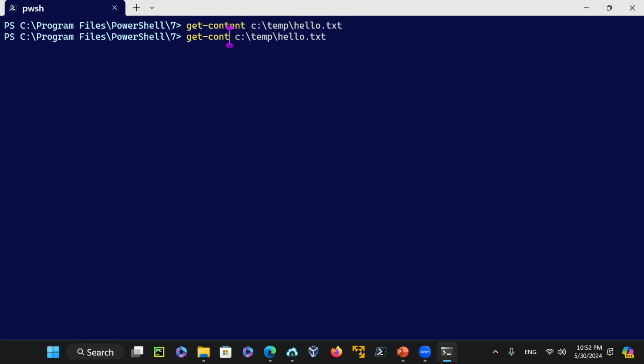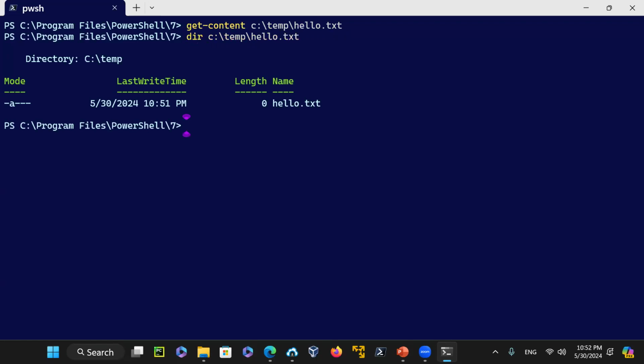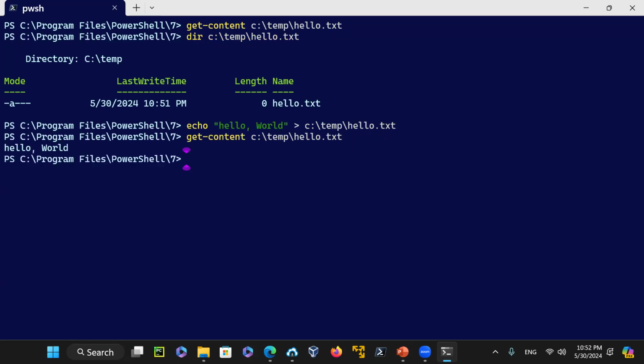Let's see if that file is somehow created or not. There, yeah, it is created, but it's 0 byte. Why did it not create it? Let me just see. Write host did not write it there. I'm going to say echo, and then do this one, and it wrote it there. The file got there. So when you say write dash host, hello world, I noticed that I did not pipe the write host as well as tee into that file.